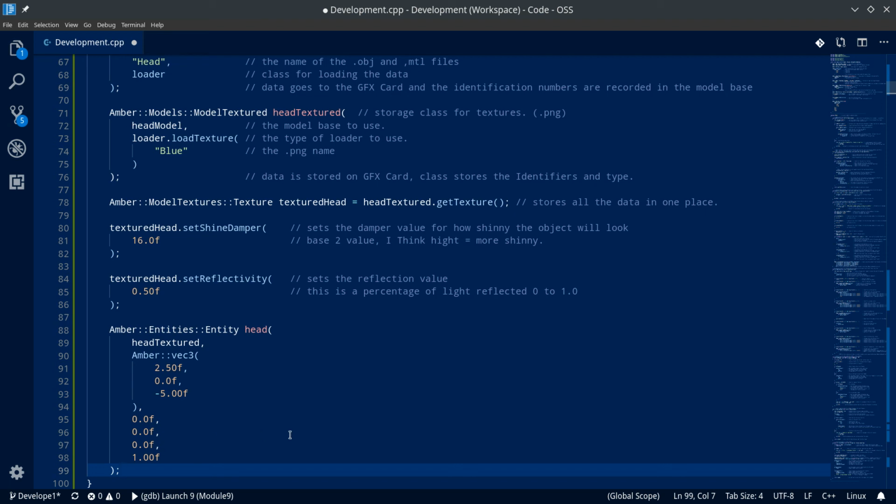So this creates an entity storage class with a name.